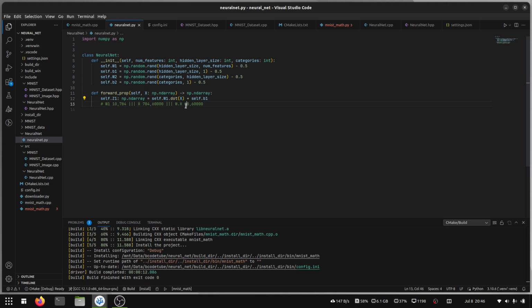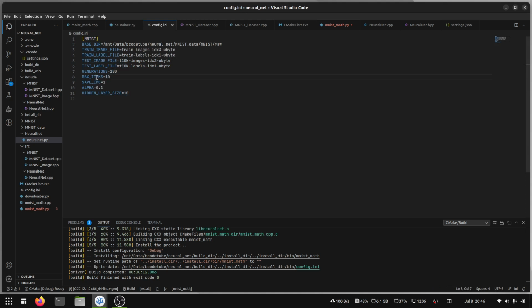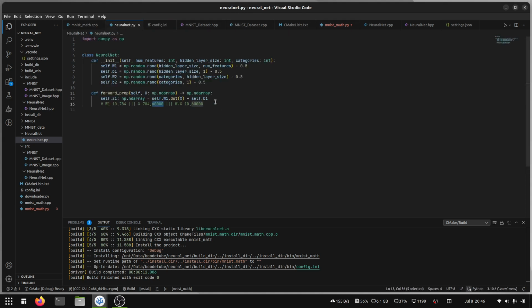This is gonna create a matrix that's 10 by 60,000 if you put all the images here from the max items. And we add the bias into our new matrix here.